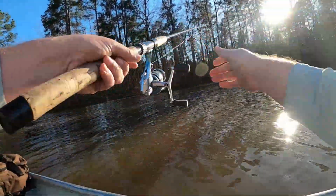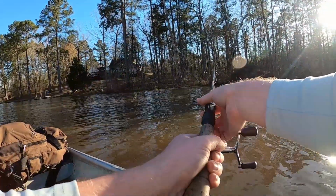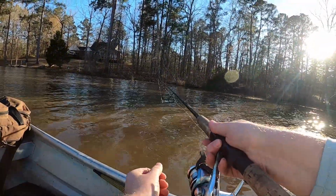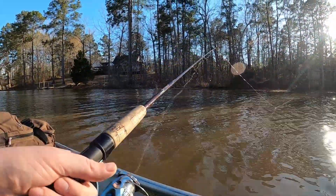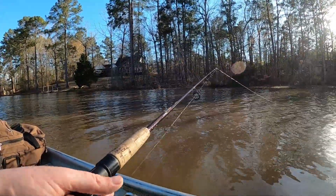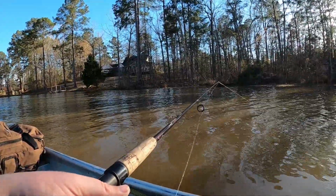I'm gonna get this mess sorted out before we go fishing again. I don't know what happened to my 8-pound line. I can't find it. I had some braid and I had some mono that's missing. It's cheap though, I can buy some more. And then relining these will help tremendously.